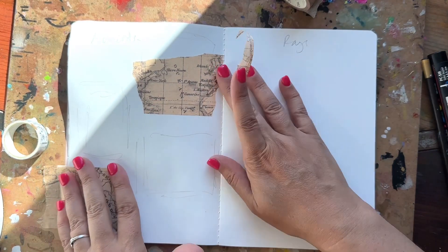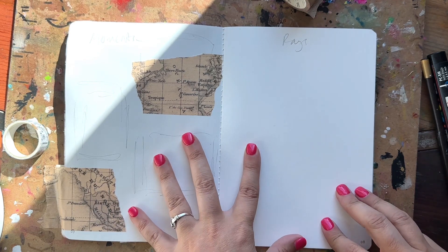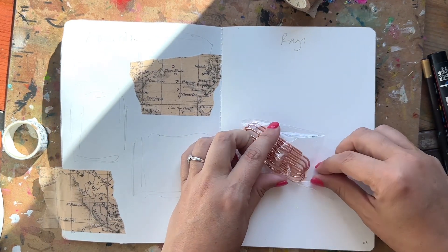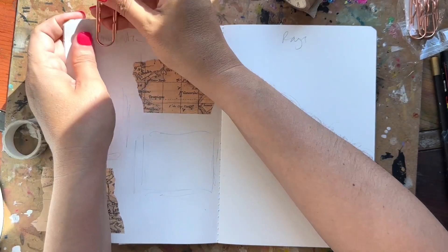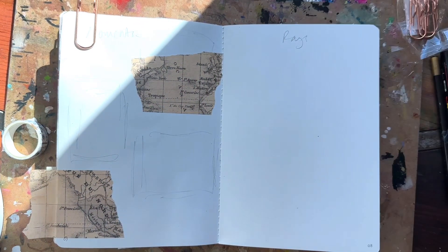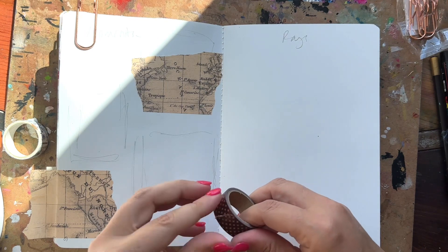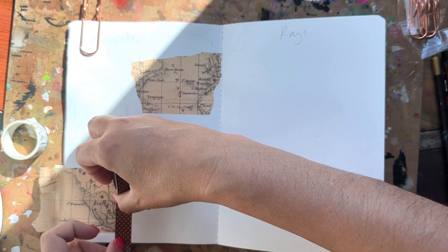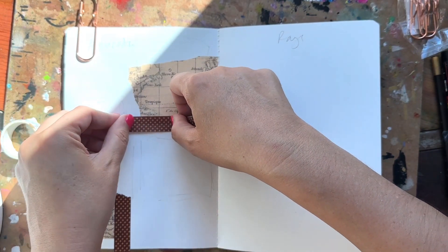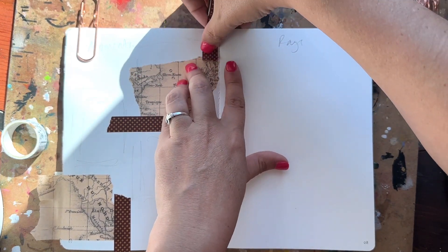I'm undecided yet. I might stick that down just for now just to hold my book in place, because it does start to get wiggly once the pages get thicker. I'm going to do more today in real time — I got a note from someone saying they wish they could see more in real time, not me speeding through, so that's what we're doing today. I'm going to use this gigantic paper clip just to hold this in place. I've drawn some pencil lines for where I'm going to put things. This washi tape is giving me Louis Vuitton vibes. If you don't know what washi tape is, it's basically like a less sticky version of painter's tape, but it comes in a multitude of different colors and options. I can move things around with it, which I quite like, because if I don't like it, I can lift it off and it doesn't rip the page.